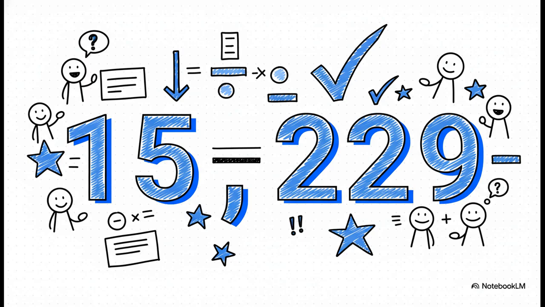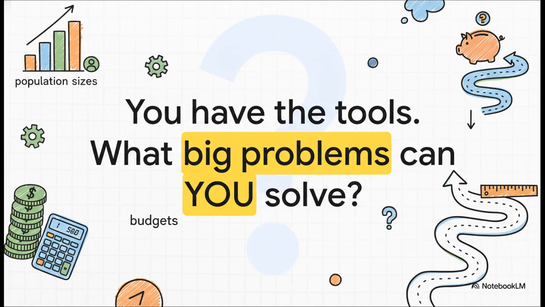And using our column subtraction with all that borrowing, we get our answer, 15,229. So what does that mean? It means the population of Greater Accra is 15,229 people more than the Ashanti region. We did it! We solved a real-world problem with numbers in the millions, and it was all just a bunch of simple one-digit steps. So, remember this.